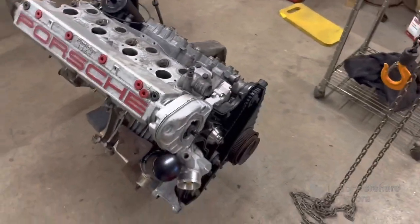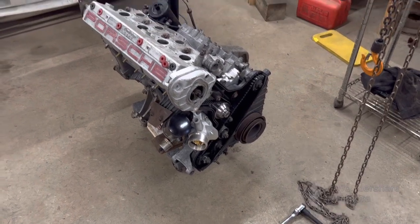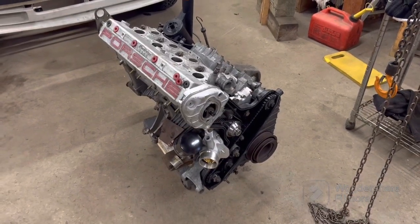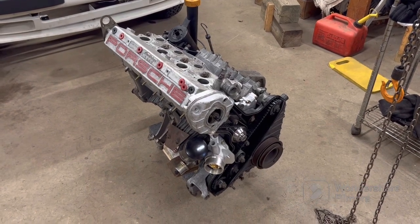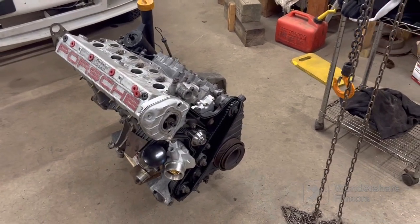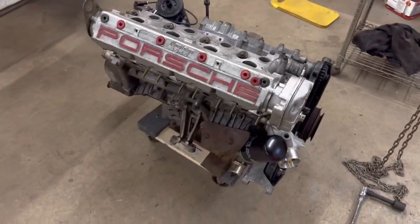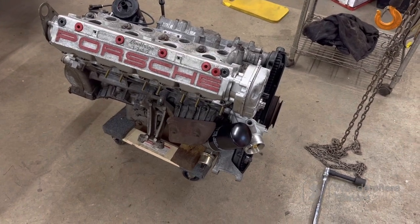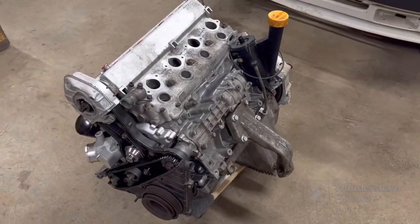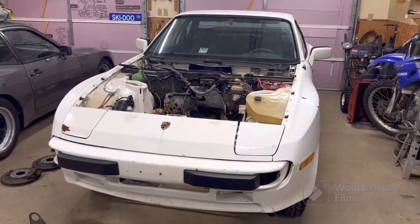So we're just running it with old rings, but it's got a new bottom end, new seals on everything. It should be good to go. It was kind of fun piecing this back together because, as you saw, this motor was never fully together. It was just a short block when I got it. So I had to dig through a bunch of boxes of stuff and bags of bolts and various brackets and things to put this fully back together. That took a little bit of time, but we got it. I don't think it's going to immediately blow up, but we'll see what happens. So it's all back together and it is ready to go back in the car.